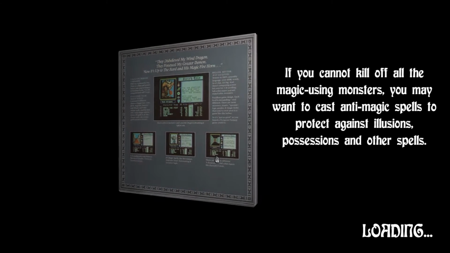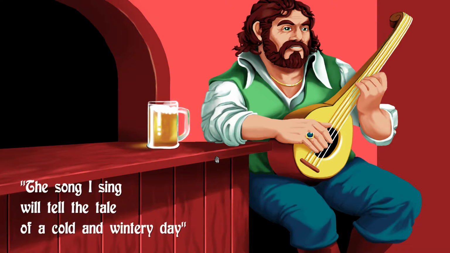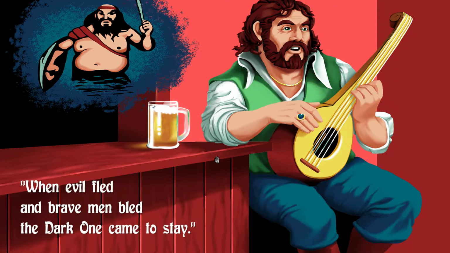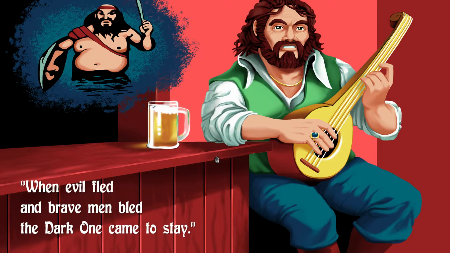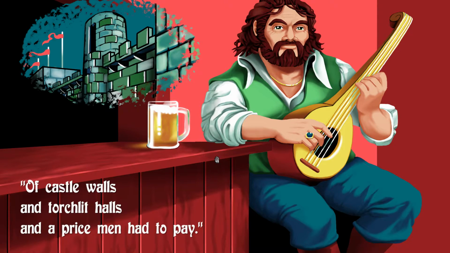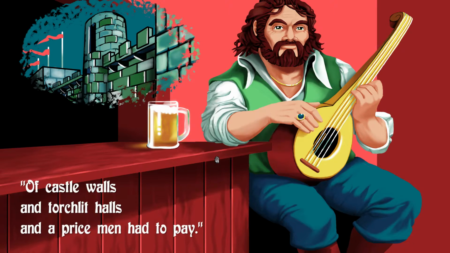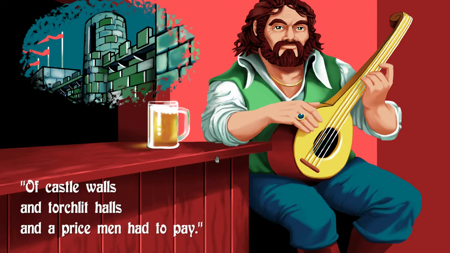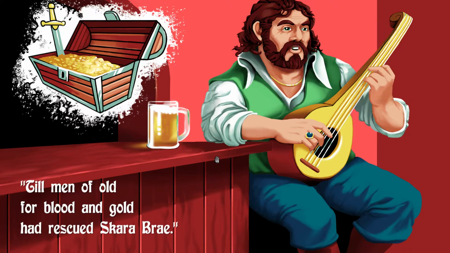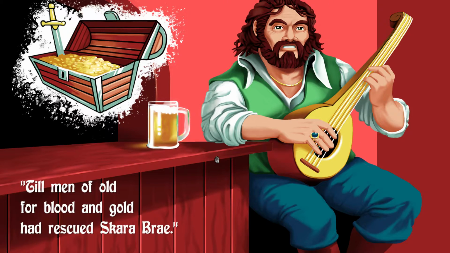If you cannot kill off all of the magic user monsters. Dang, dang. Is that a fat Fangar? Could be. Don't know. That's Castle Harkonnen. Ding, ding. Treasure. Yeah, this Chris Christopherson looking mother trumper.